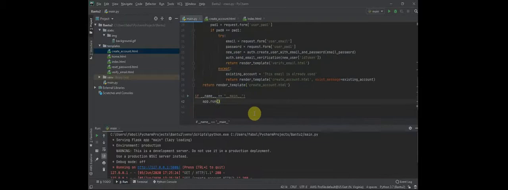We're using Jinja to do that. So we're creating an if statement. If that message exists, we're going to create a new div with the class alert danger. Close the div. And inside that div, we're going to put that message that we just created in Python. We need to center it. Exist message, just to notify the user that that email has already been used. Okay, let's test it.